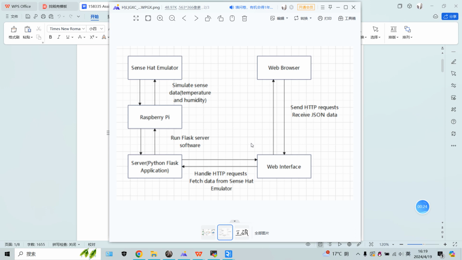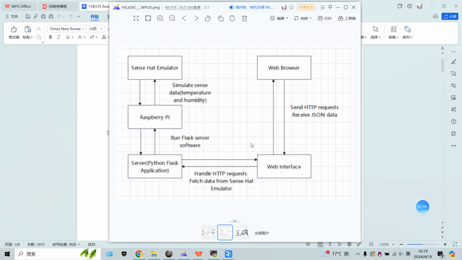First, I will show you the high-level architecture. First is the hardware layer. I utilize Raspberry Pi as a project environment. Then is the data processing layer. I write Python scripts to control the SenseHat emulator, read the data from the sensors, and send data to a back-end server for processing. Then is the front-end interface layer.